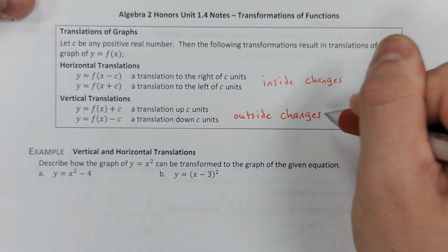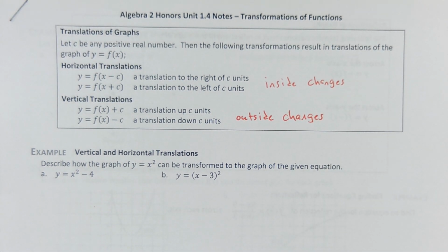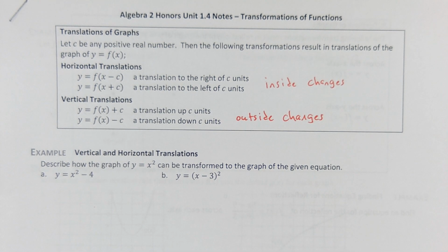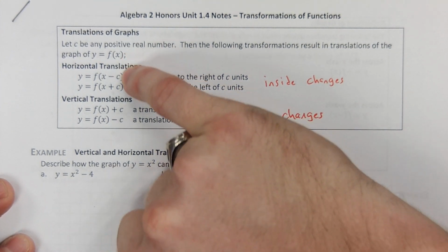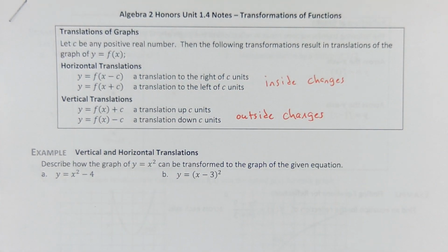The nice thing about transformations and function notation is regardless of what the function is, transformations will affect every function you can think of the exact same way. So you don't even need to know what a graph looks like to know what kind of transformation is going to occur to it based on the function notation rules.